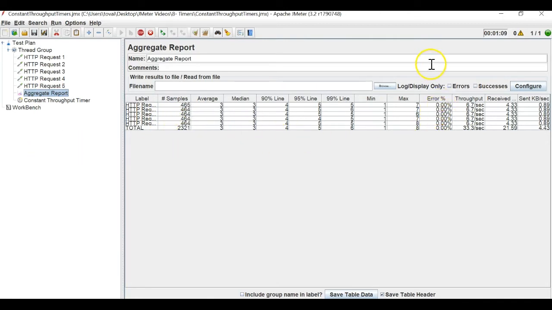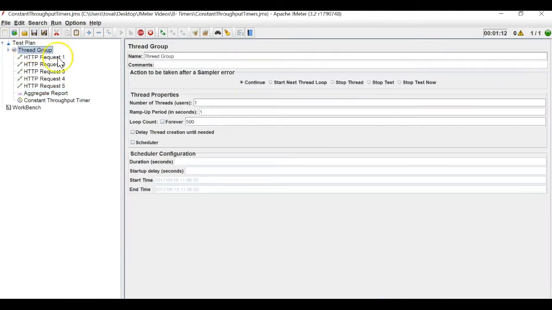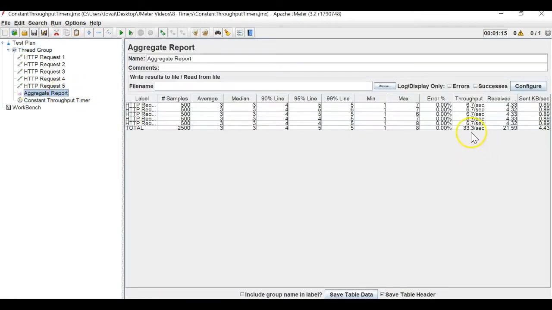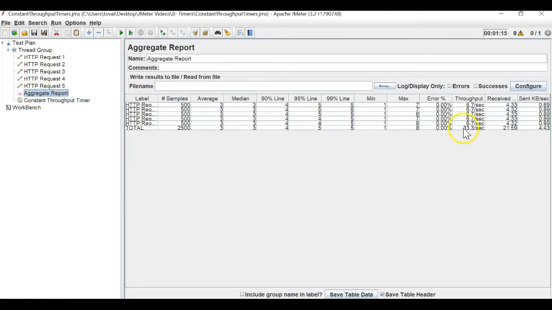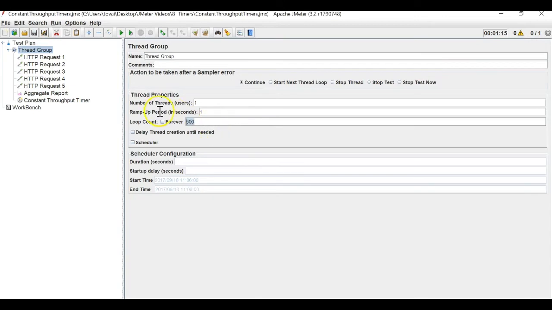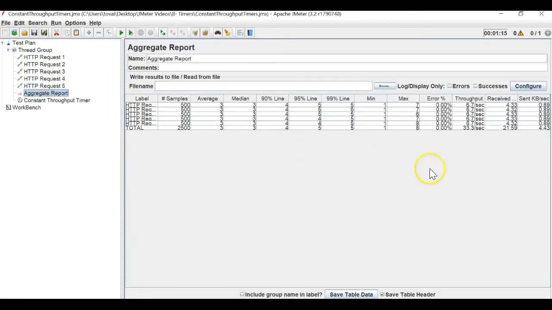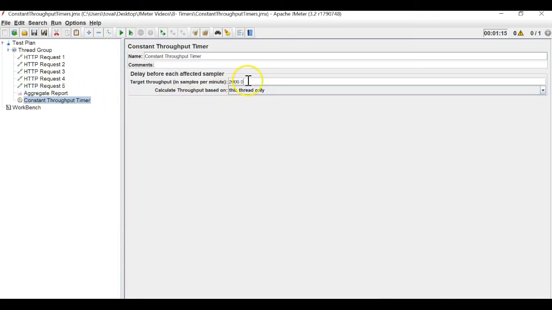Sometimes you might be executing with low threads, low count, low loops. So you find this value is not exactly equal to what you mentioned here. The reason is that it gives the exact value only if you have a sufficient number of requests. If I give only 2 requests, or only 2 loops, and expect the value to come out exact, it won't. As the number of requests and loops increase, it will start coming near the value which we have given in the constant throughput.